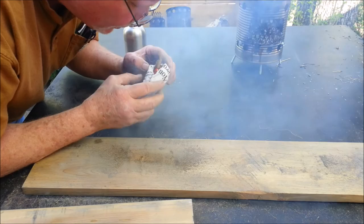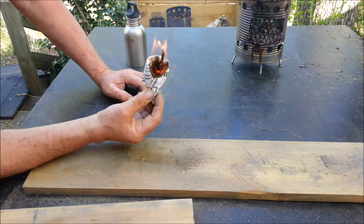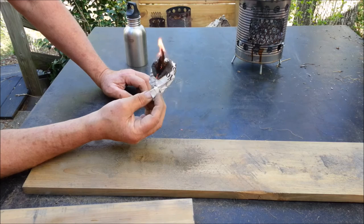There you go. Took 3 attempts on the hemp, but we got it. All right, I love that. 4 different fire rolls, 4 different tinder bundles.